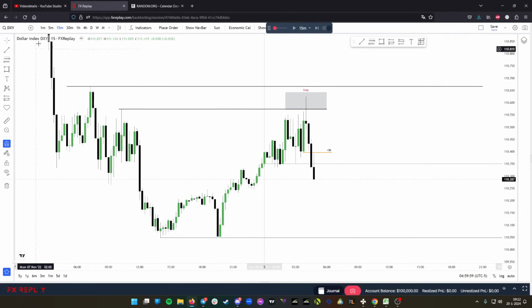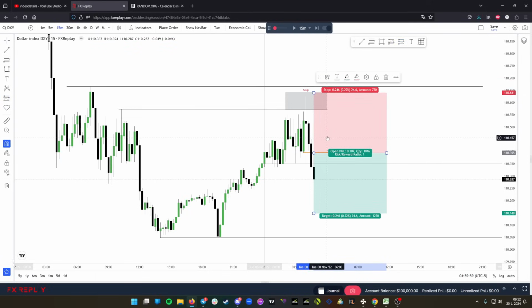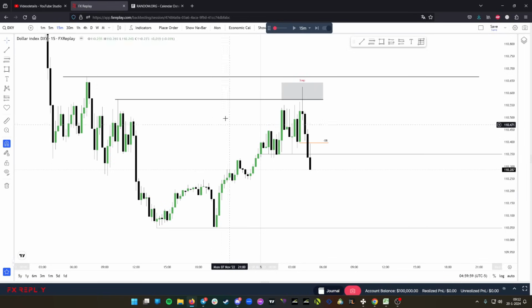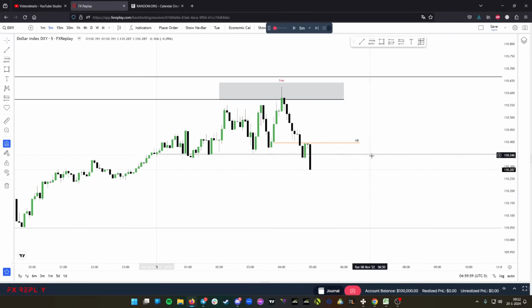Right, so we're still watching DXY, right? So we kind of want to go and trade euro. Maybe can we trade this as well? I think so, right? I think we can not even trade EU, we just trade the DXY, that's fine too, for educational purposes and backtesting. So we're outside of the kill zone, so ideally we don't want to trade right now.